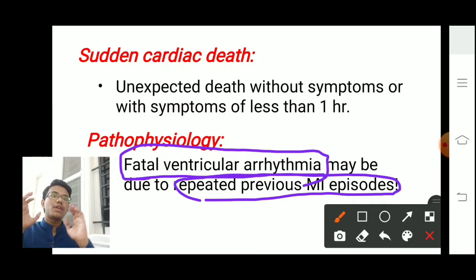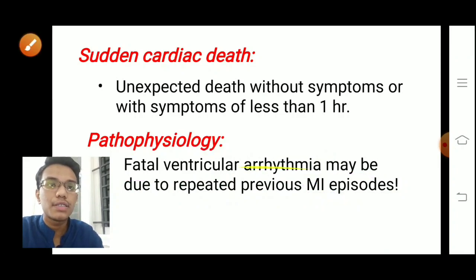So due to the previous MI episodes, either the patient may land up in chronic ischemic heart disease, which makes him acquire heart failure, or he may land up in sudden cardiac death without symptoms at night, or after developing symptoms he may expire within 1 hour, right? So these are the two topics. It's not that significant, but still you should know about them.